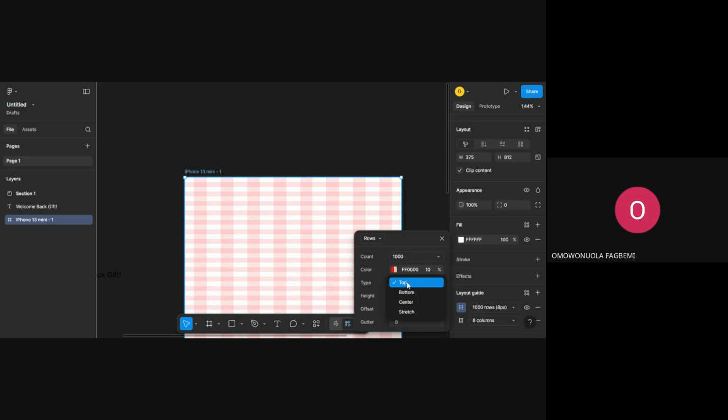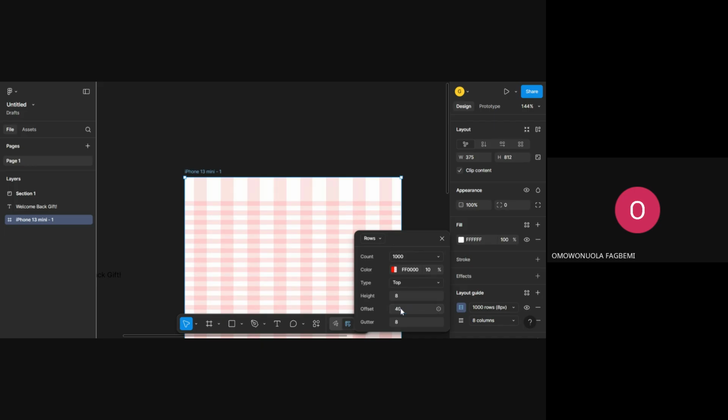Don't worry, you don't really need to understand this part right now, because there'll be a class dedicated for this. I don't know if you understand. Okay. Yes, there'll be a class dedicated for this. I'm just doing this for now because I want to change this low fidelity to mid fidelity, and I don't want to do it without you guys knowing what I'm doing. So if you can grab it now, it's good. But if you can't grab it now, you can grab it when the class comes up.